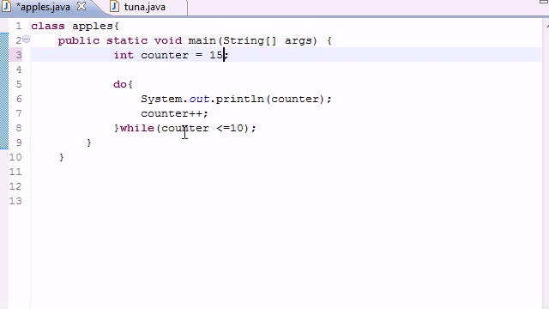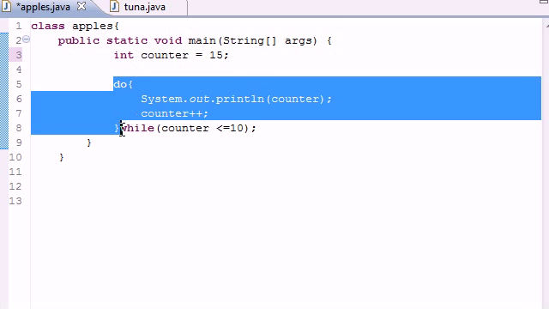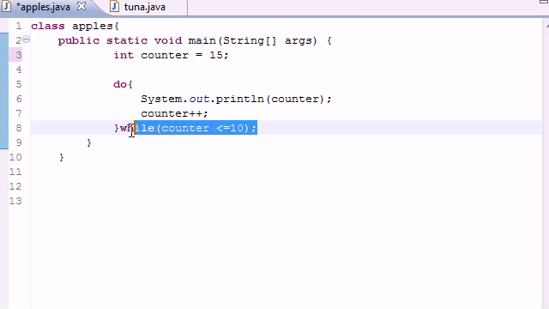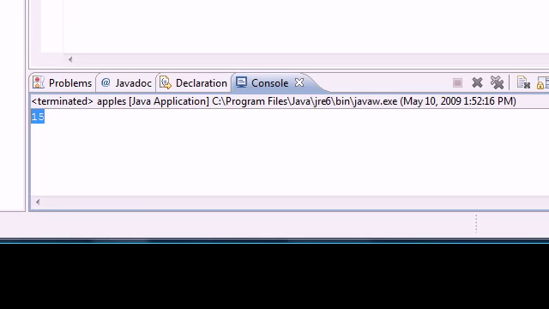Well, since it doesn't check the condition until after the loop, it executes this first, so it would print out 15, and then it would see, alright, I'm only supposed to do this while it's less than or equal to 10, so I'm not going to do it anymore. So let me go ahead and run this, and as you can see in our run box we get 15.